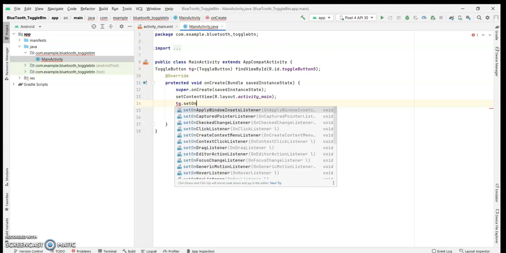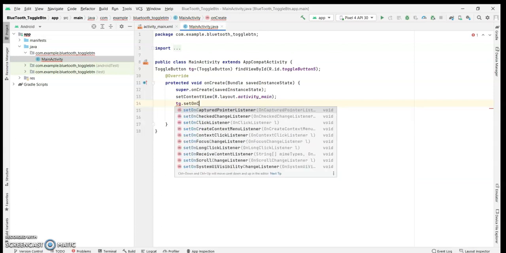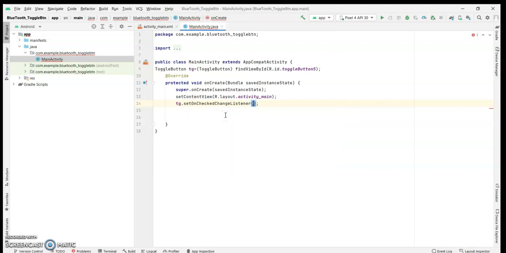on checked. So you can see here, we are going to check the state of it, because anyway when you click once or click twice, the button state is going to change, but that is not the purpose. I want to know the state, whether it is on state or off state. Therefore I need to use this particular listener, not just the on click listener. So I need to use the checked change listener. So I'm going to click this particular option here.